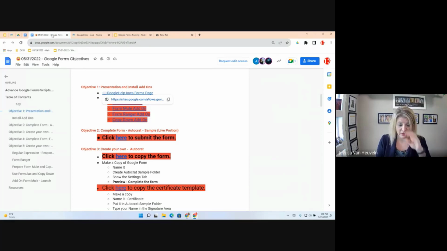For those that joined a little bit later, just be aware that these are using third-party add-ons, so you would have to install them. The links to install them are on the objective document, so you can see them highlighted in red. So go ahead and follow the prompts and install them. For time constraints, I have already installed them under this account, so please know that these are really good tools to use. Now we're going to navigate to objective 2.